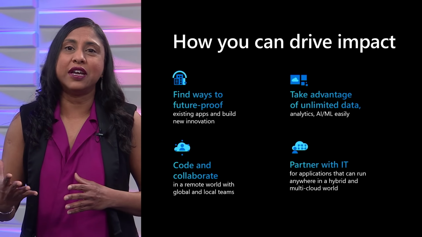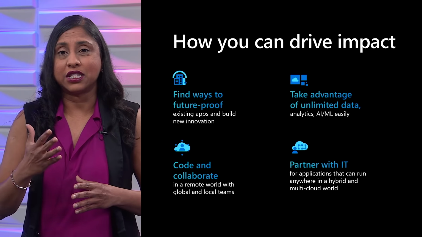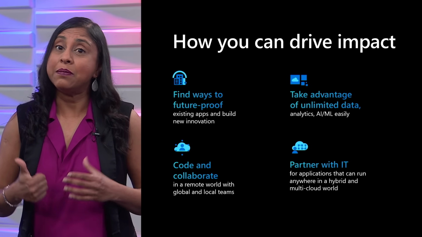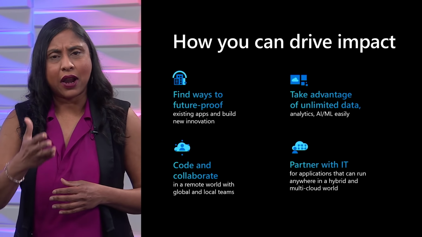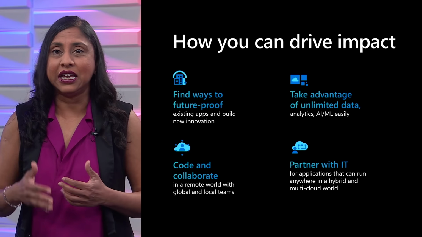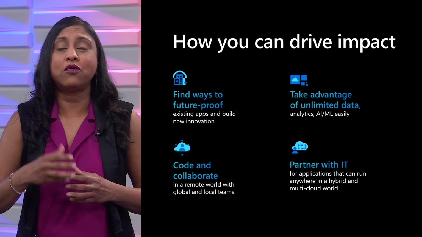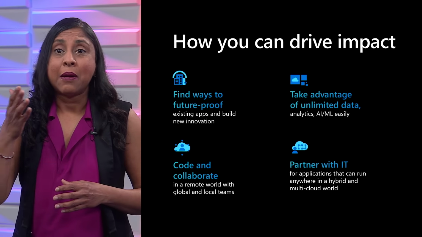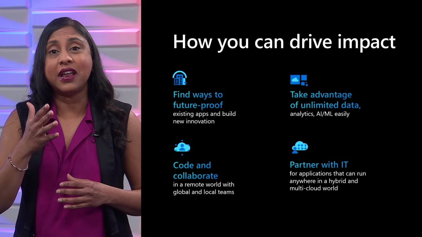What are some concrete ways you can drive impact today and going forward? There are 4 areas to explore. Find ways to future-proof existing apps and build new innovation with new and relevant technology. Think about how to bring unlimited data, analytics, AI and ML easily into technologies you build. Find ways to code and collaborate in a remote world with global and local teams in a productive way. Partner with IT for applications that can run anywhere in a hybrid and multi-cloud world.